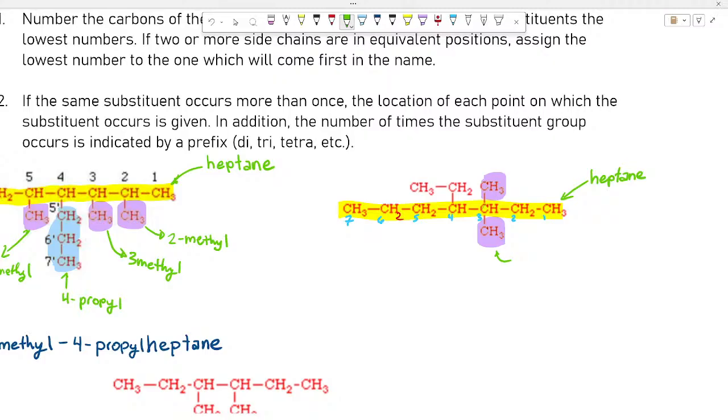Good. So we would call this a 3 what? That's a 3-methyl. And of course, this up here is also a 3-methyl. This has 2 3-methyls because carbon 3 has a methyl on one side and a methyl on the other. And what would we call this group here? 4-ethyl. Does anyone want to take a shot at naming this?